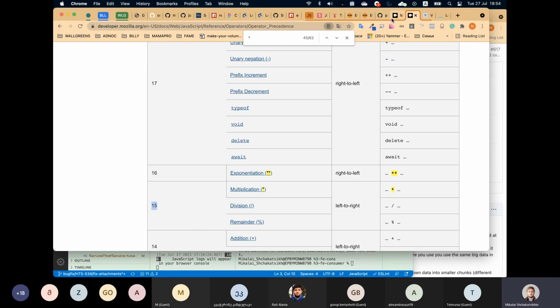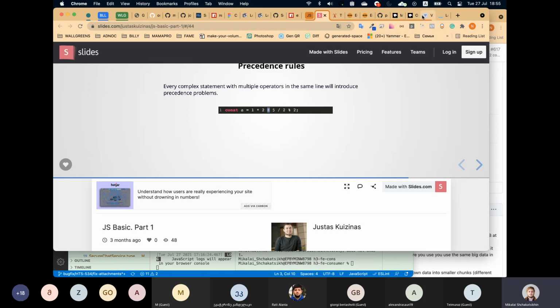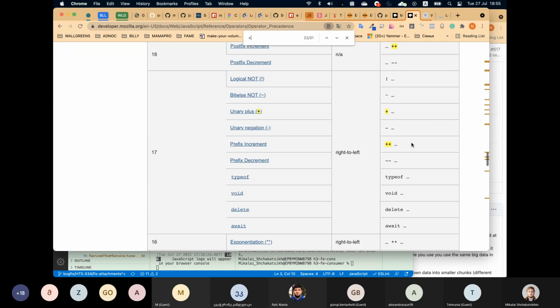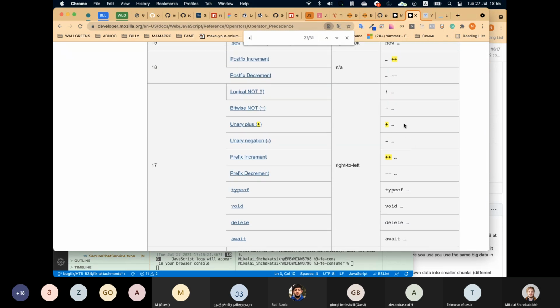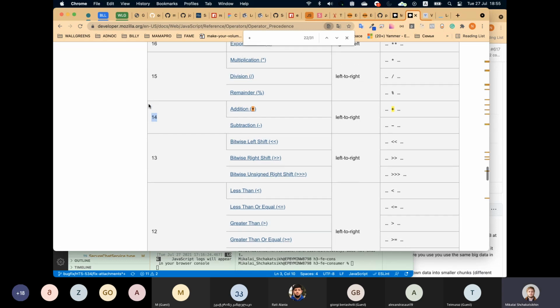And you should understand that JavaScript tries to multiply first, then saves the result to the variable. Plus sign, 14.